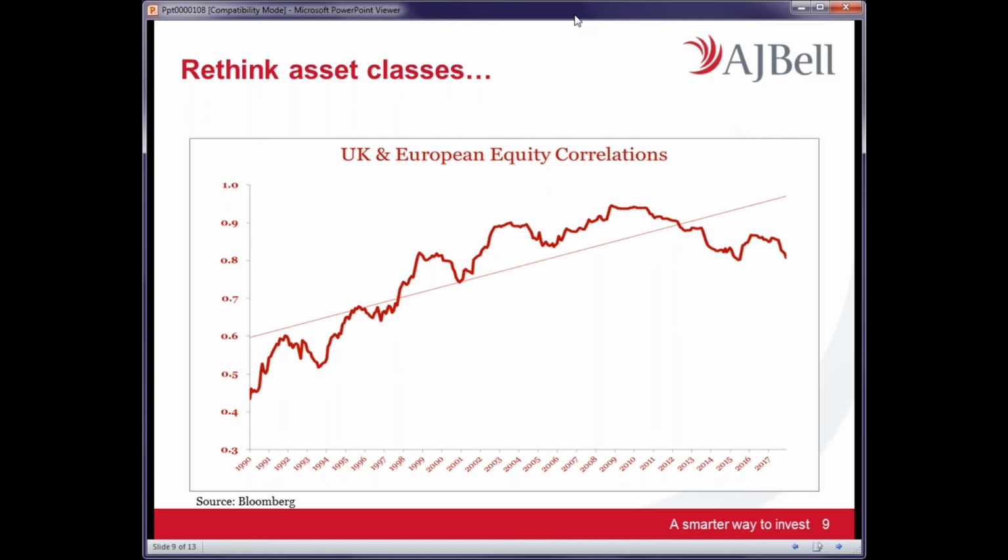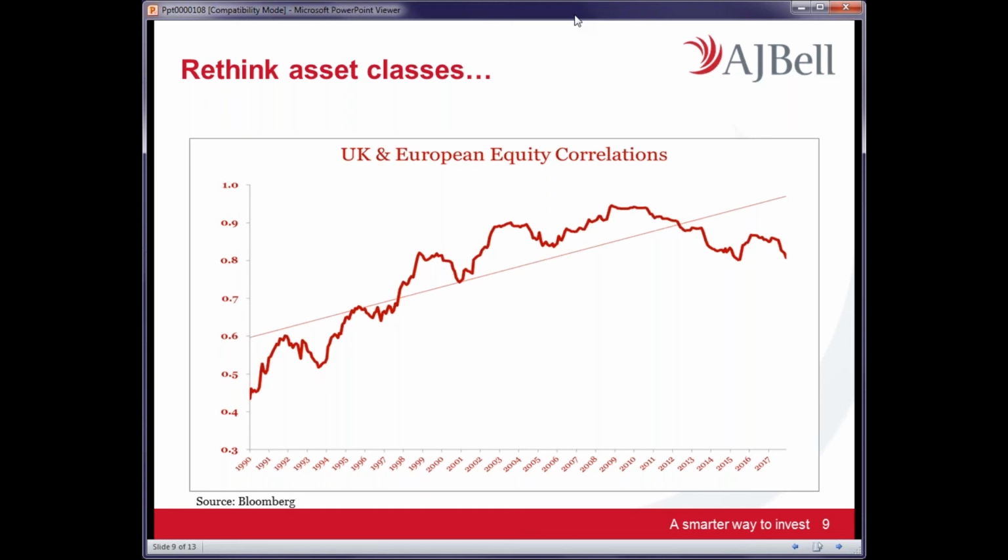We'll all have been schooled in the theory of modern portfolio theory. Now, it's hard to believe that we still use the adjective modern for a theory and for a doctrine that was written in the 1950s. Harry Markowitz wrote the modern portfolio theory in the late 1950s, and here we are 60 years on, still using this theory and still calling it modern portfolio theory. Now, the concept behind modern portfolio theory is you end up with more efficient, better portfolios when it comes to risk and return by building diversification into your portfolio.